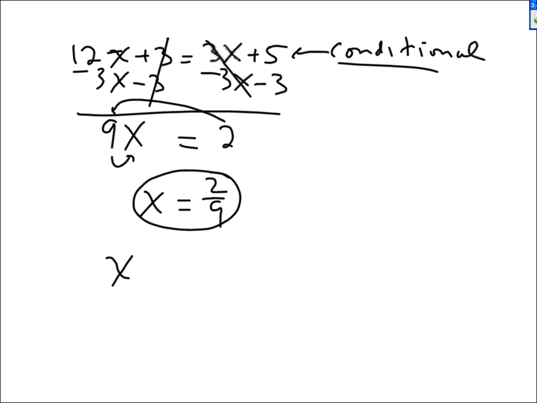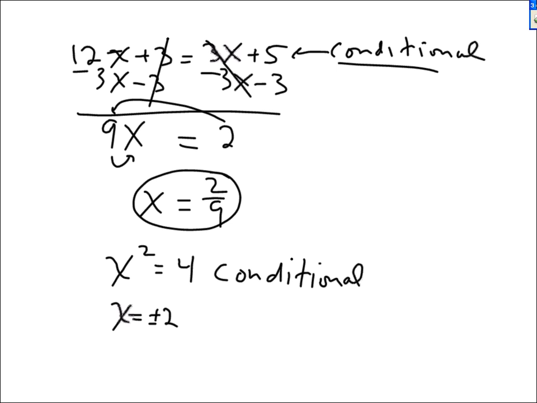If I tell you x squared is equal to 4, this is conditional. It clearly can't be an identity. When you square a number, you don't always get 4. I mean, 7 squared is not 4. 4 squared is not 4. 8 squared is not 8. It's conditional. The condition is x must be positive 2 or negative 2.